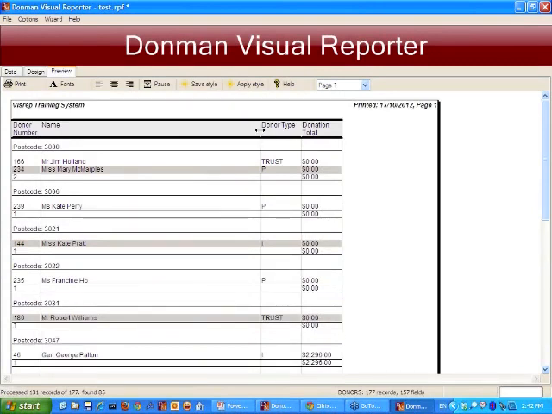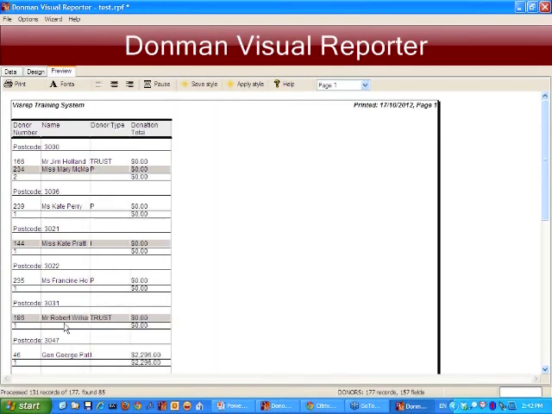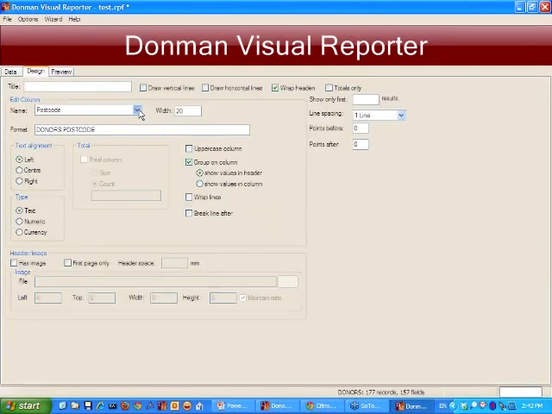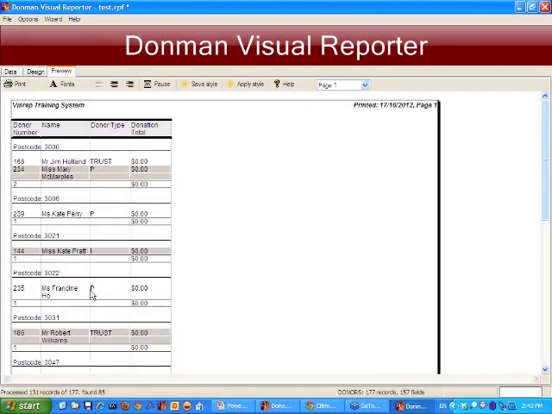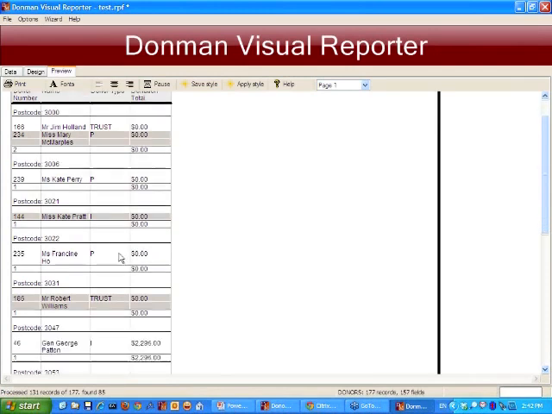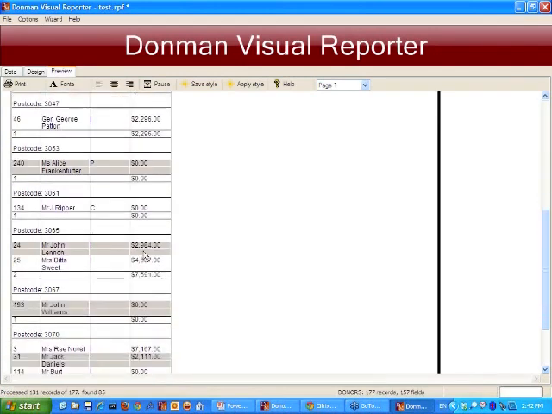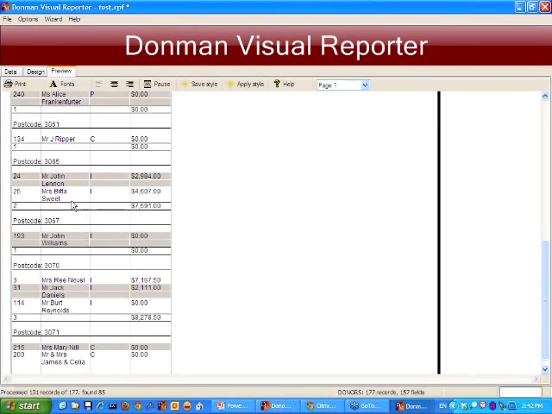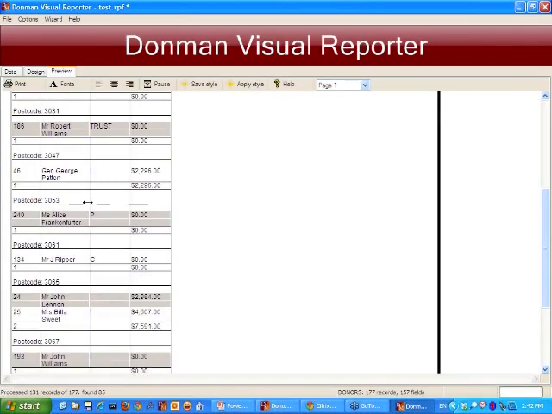Now, actually, one other thing that I can point out at this stage, if I shrink that, some of these are being cut off. Either in design or under name, I can select that column, which was name, and I can say that I want to wrap lines. So now if I go back, where I've got some of these ones, not sure, here we go, Mrs. Bittersweet. That one's actually been split over the 2 lines because it wouldn't quite fit. So that's also another useful option.